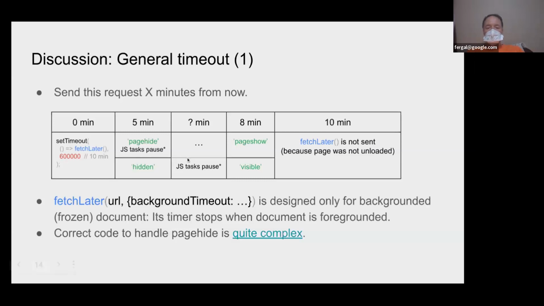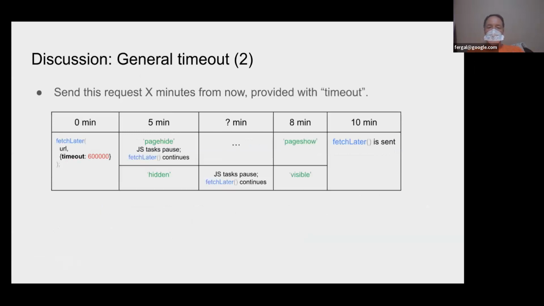I think ergonomically, it is definitely much easier to just have a timeout that could fire at any point, whether you were backgrounded or not. But also, I think it actually is impossible to build reliable timers in JavaScript currently that will deliver your beacon at the timing you want. So yeah, maybe I can stop the recording and we can discuss those open questions as well as others.